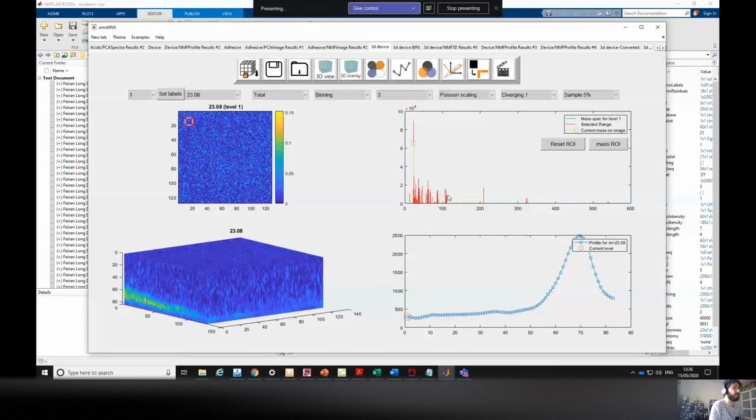And NMF is non-negative. Your results are all non-negative. So when you do NMF of any data set containing negative values, all these negative values will become 0 and you lose this information. So we can't mean center. And there's no reasoning for doing mean centering in NMF as well. Understood. Thank you.